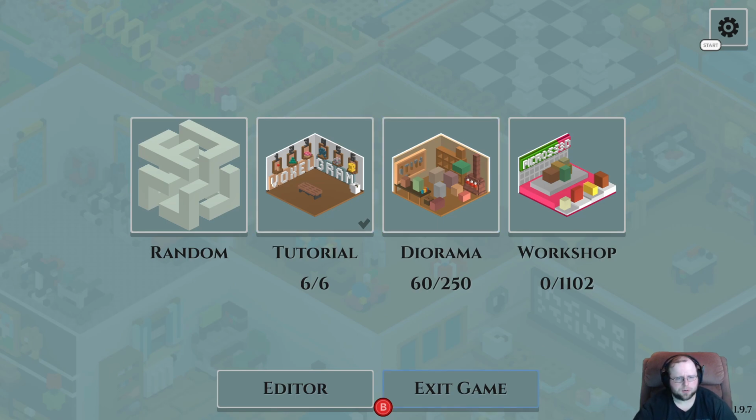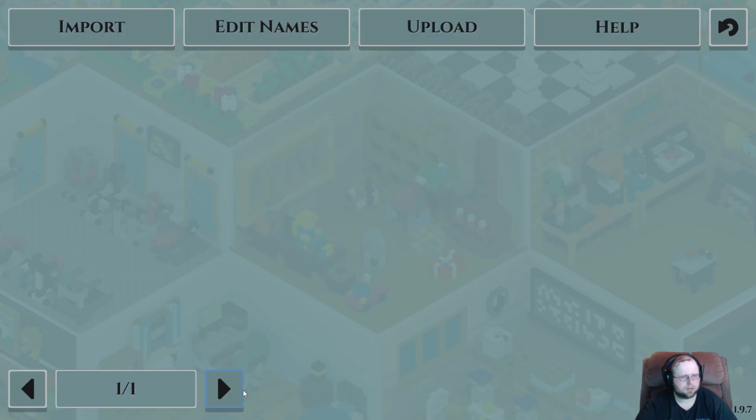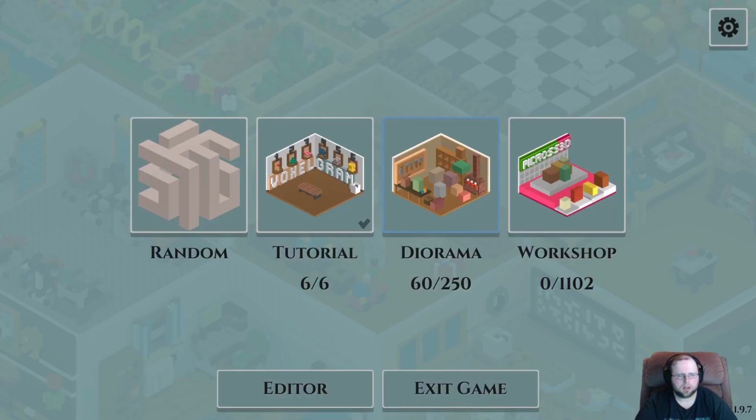So they have an editor. Can I not get to the editor? I guess not, unless I can use my mouse. Okay. Import. Okay, well, not really too worried about that.